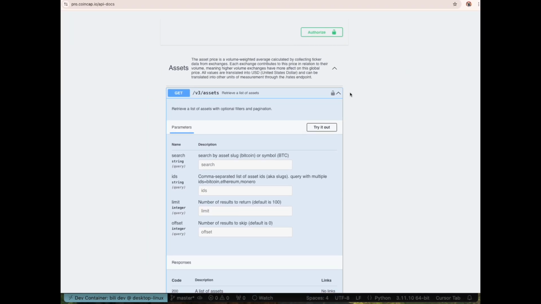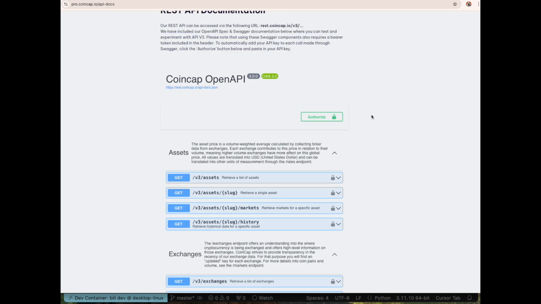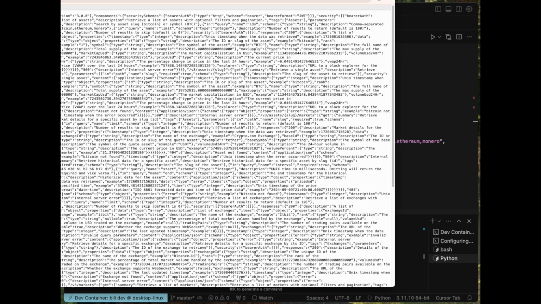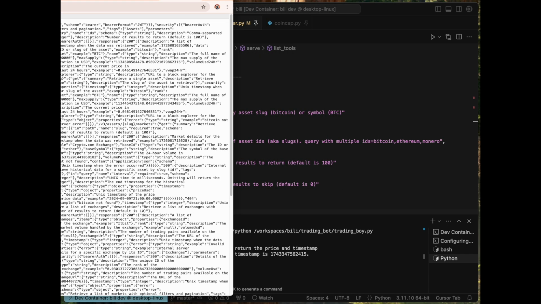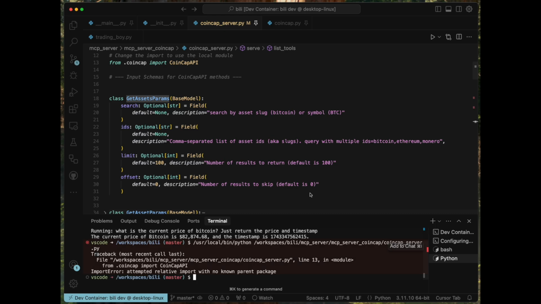How do you ask Cursor or a client or GPT to help you with that? I just click this one, fast API, this doc JSON, copy paste everything, give it to Cursor, and it will do the work for you. I mention that because all those HTTP request type MCP servers can be done in the same way. Another thing about the trees.